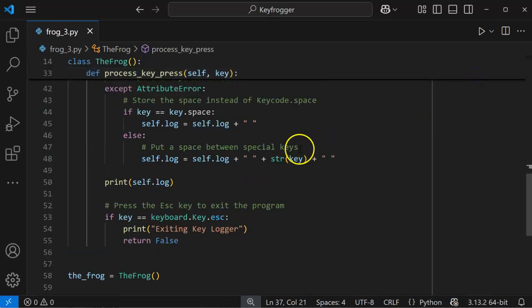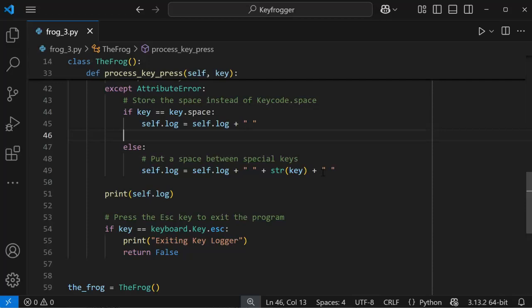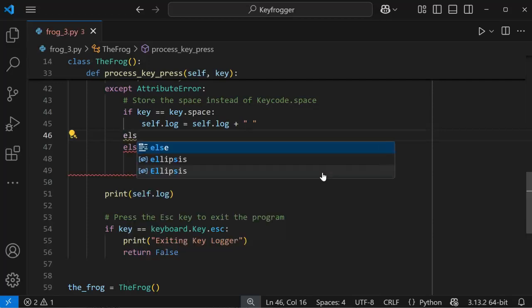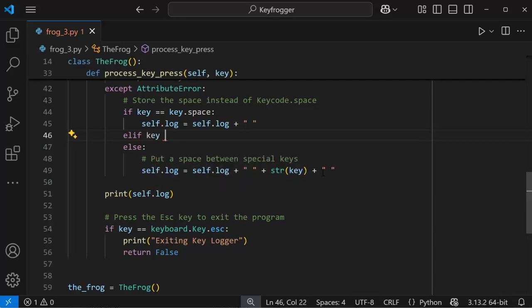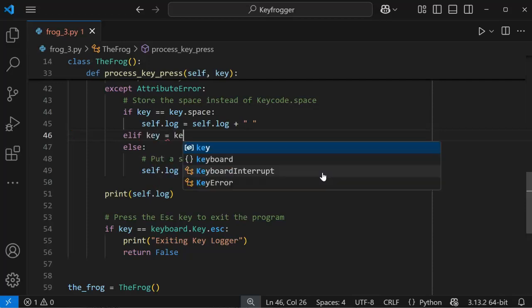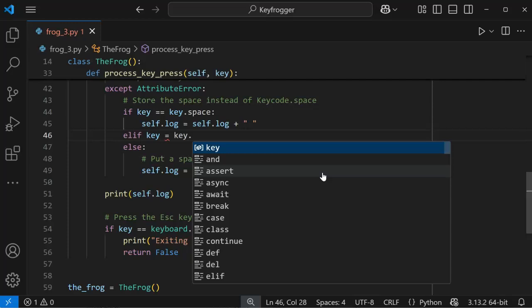So we can do the same thing here. We could do if key equals key space. Let's see here. We can do else if key equals key dot, what was I typing? Oh, shift.